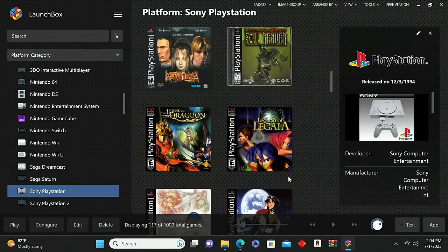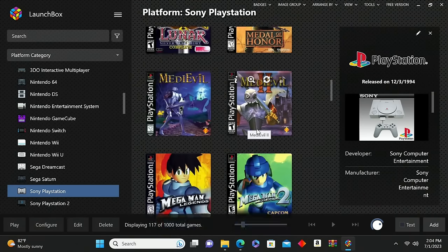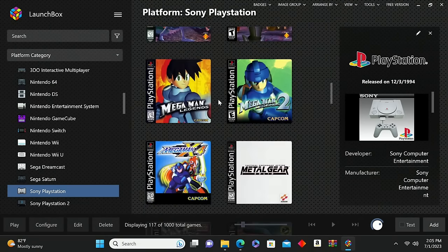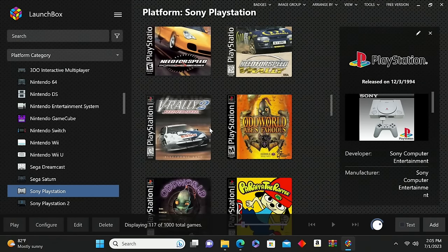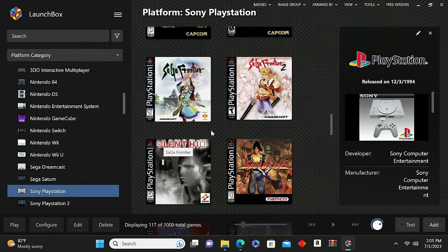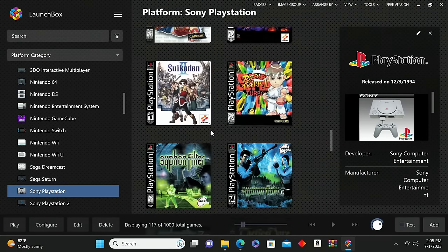What else do we have? Alright, so we've got Legacy of Kain, Soul Reaver here as well. Legend of Dragoon, Medal of Honor, just the first one it looks like. Alright. If I'm being picky, I'd like to see the first and second, because it's one of my favorite two titles for PS1, but awesome stuff here. Really liking this. Got the Resident Evils. Awesome. Got to have Spyro. Good choice there.